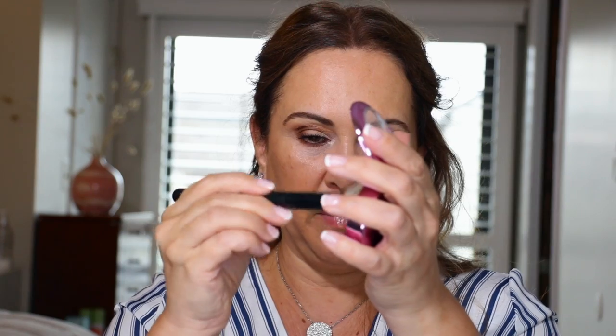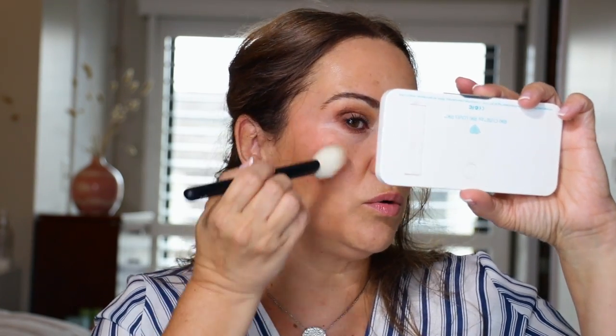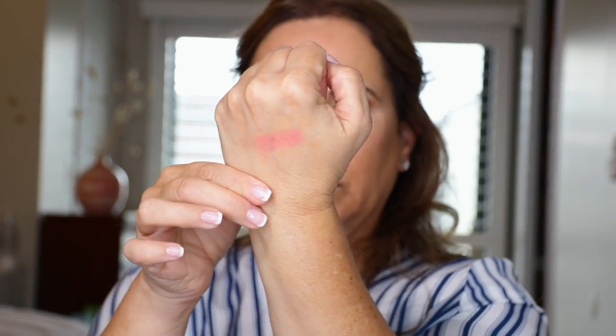So I'm going to use this Cherry Tree right over here on my right side. This is so pretty. It doesn't pick up that much, so I'm going to say that looks like a clown. So that's how much it picked up. Should I be daring? Oh, that is so freaking beautiful. And it goes on so easy. Let me just touch it. It has a spongy texture, but it feels creamy touching it. Again, cream to powder. But look how beautiful. Let me do the other one as well. It's got such a soft, spongy consistency.